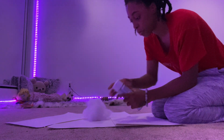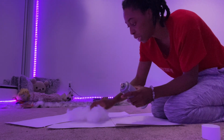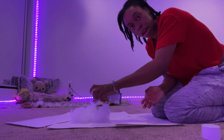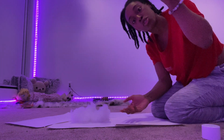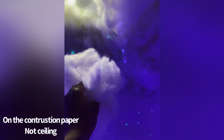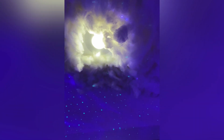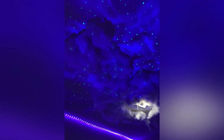So what we're gonna do is open up my cloud a little bit, just like that, and then I'm going to spray my cloud. Once I spray my cloud, I'm gonna fan it out for a little bit, and then I'm going to stick it up on the ceiling. So now I'm just gonna stick it up. I'm too short, but I'm just gonna stick it up on the ceiling, and it will come out just like this. And that is the whole process of doing the clouds.